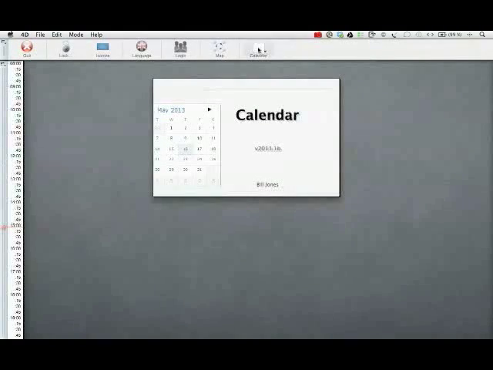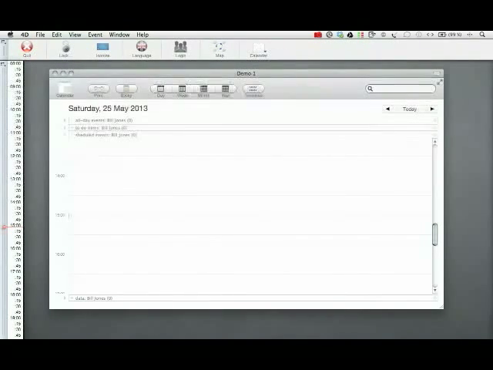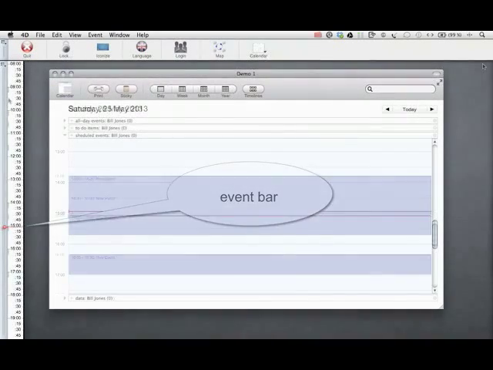Let's look at the screens, starting with the day view. On the left side is the event bar. The event bar graphically displays the current time and any meetings the current user has during the day.